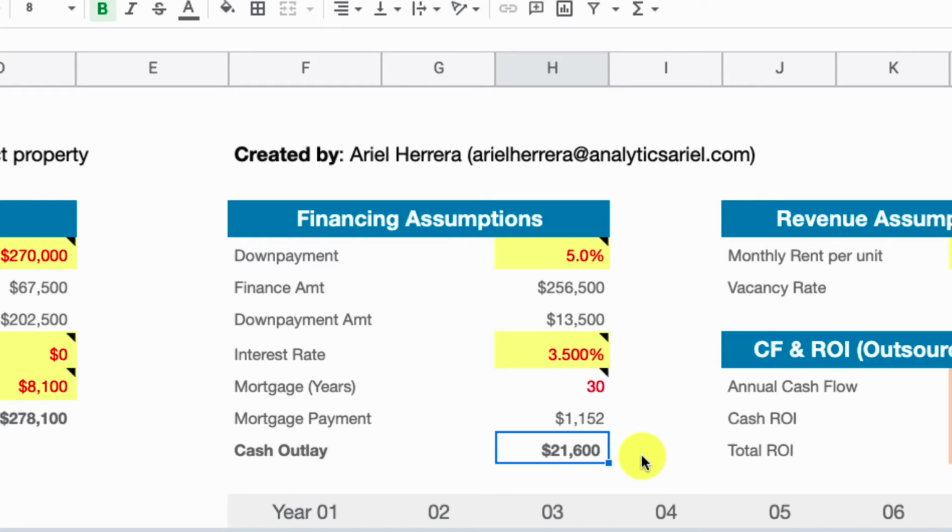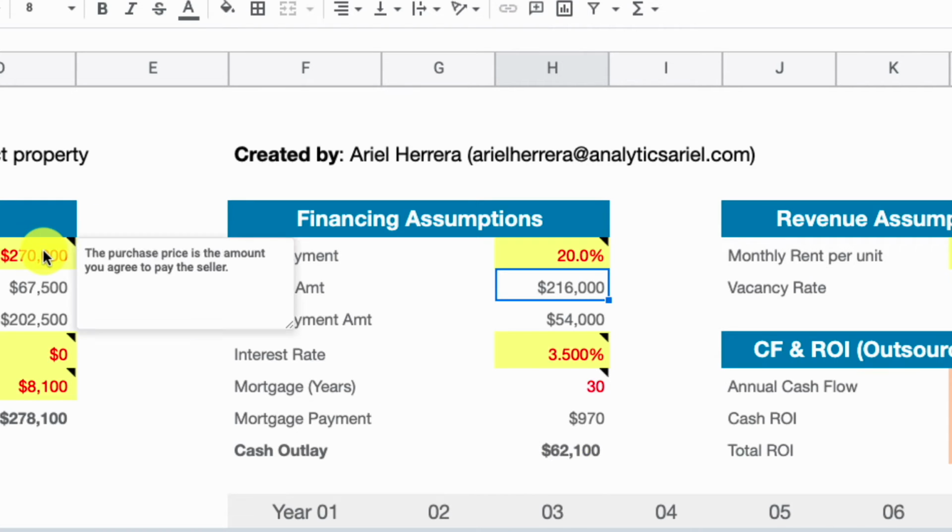This totals to see what your cash outlay is going to be. How much in total are you going to need to put down? So in total, I was able to purchase a property that was $270,000 plus additional closing costs, and I had to put down about 21K to do so. So not too bad. In comparison, if we look and change this to 20%, you'd see that I need to put $62,000 down, which could take a lot longer to save, and by the time I save it, this property would have already been over 400K.